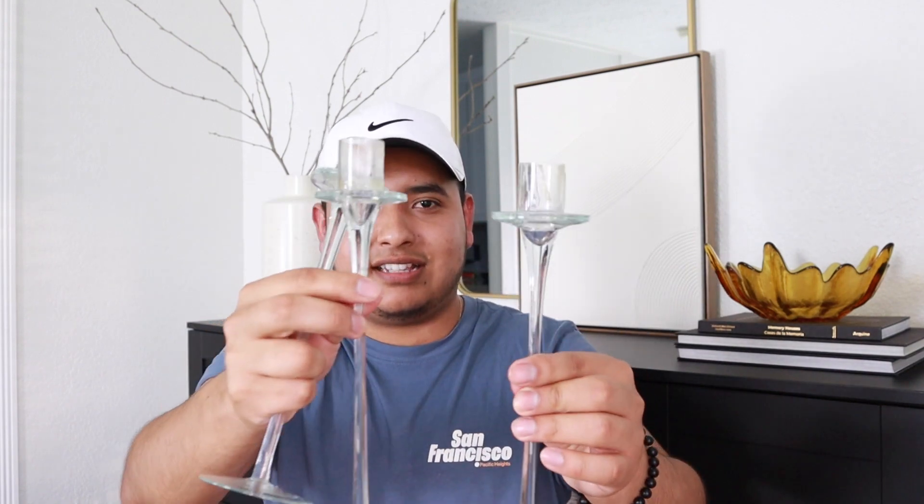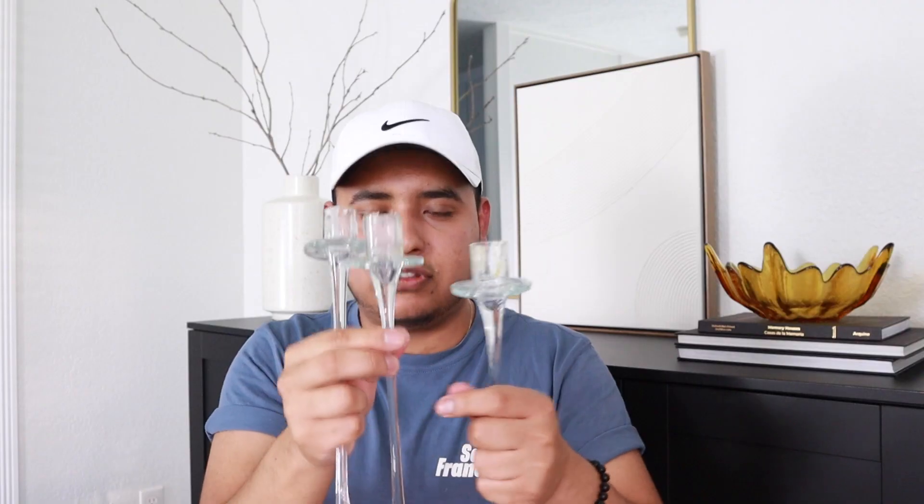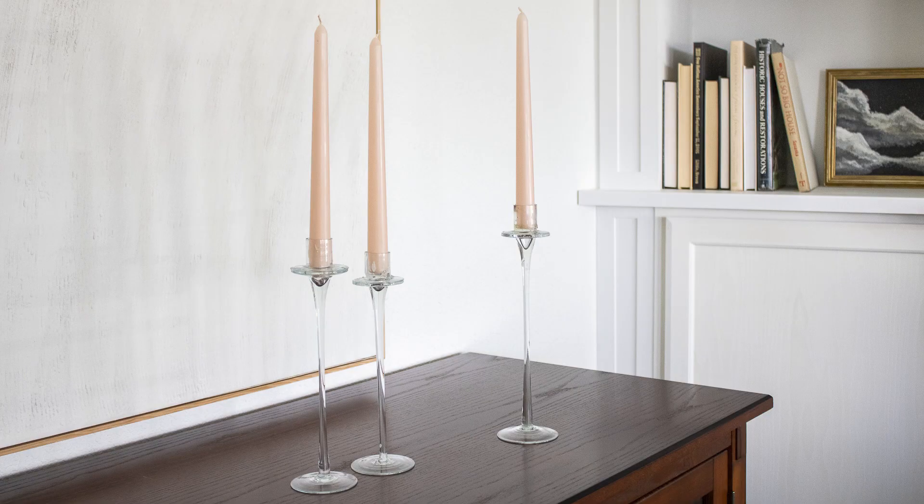More candlesticks — I know, I know. I actually saw some very similar on Amazon and then I saw these at the store, so I had to grab this set of three. Each one is a different height, and I really like this. I still need to clean these. Many of you have asked how I clean the wax off — I might include that at the end of the video or maybe make a YouTube short. Stay tuned, but I really like these candle holders.